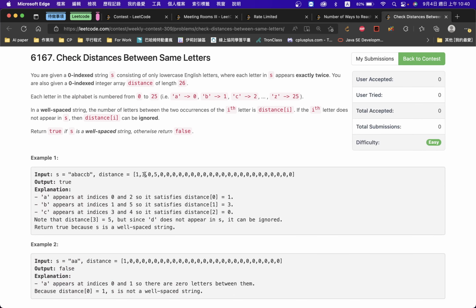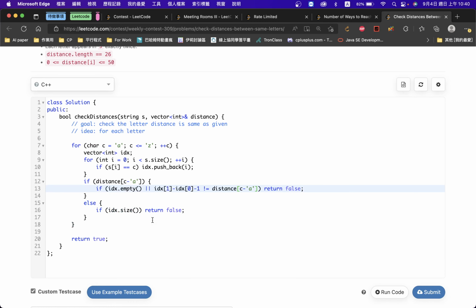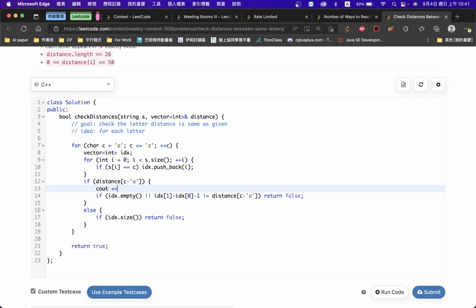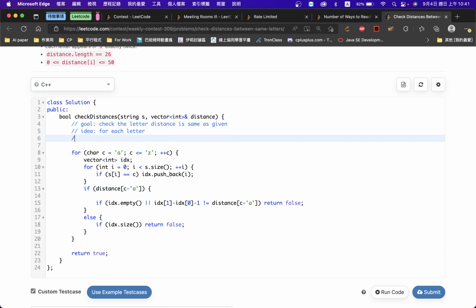Wait. Let's think about each letter. Check the distance.